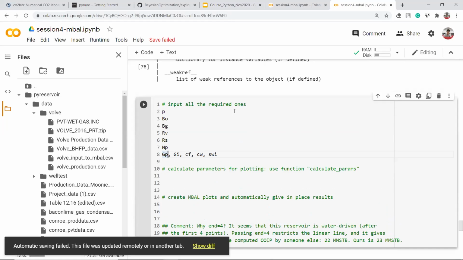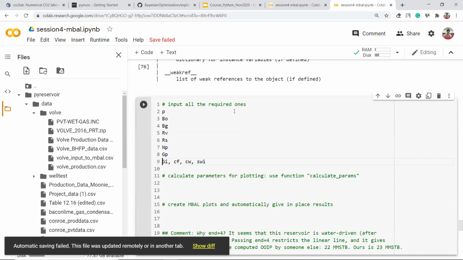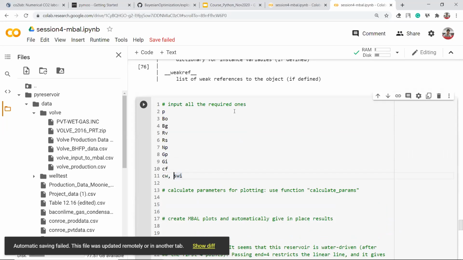Maybe you ask, what is the difference between undersaturated and saturated? A saturated oil reservoir is one where the initial pressure is below the bubble point pressure.